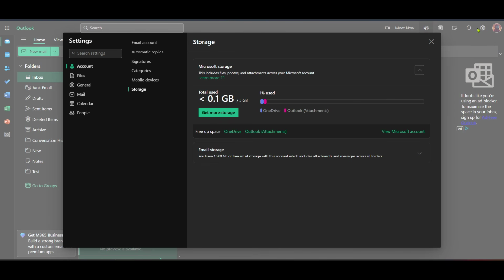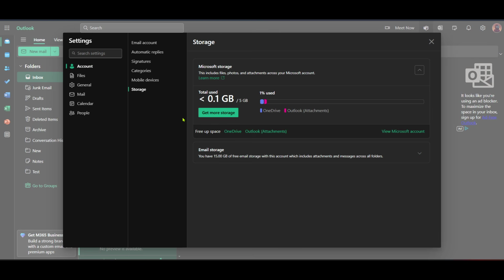Now that you're in the settings menu, it's time to dig a bit deeper. Look for an option that says Account. Clicking on this will bring up several options related to your account management. Alongside settings for connecting other services, you'll also find tools that can assist in troubleshooting various issues you might be experiencing. While exploring this section, make sure everything seems in order and your account doesn't have any unusual restrictions.